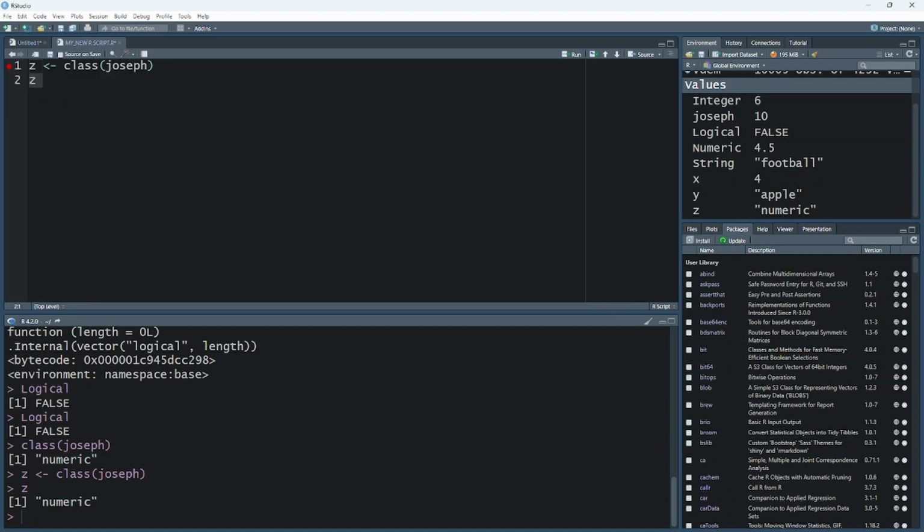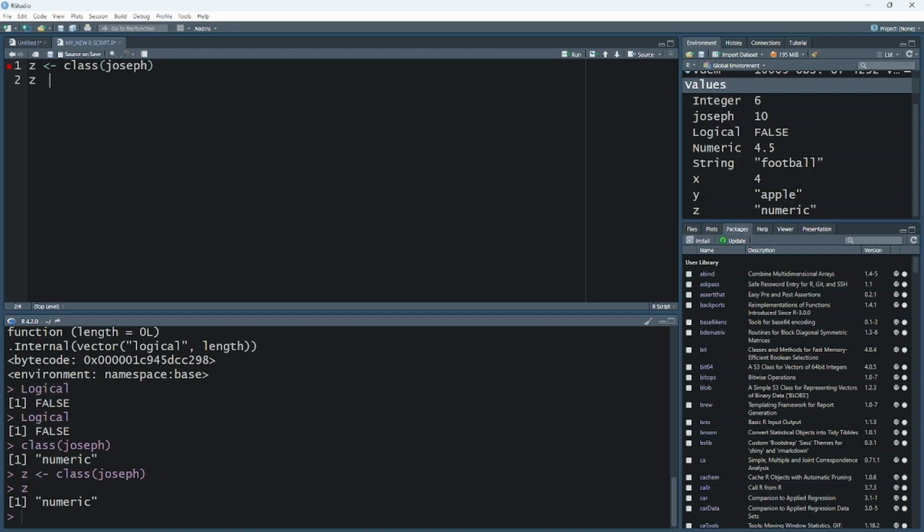It is a question that I asked R, that I have a variable called Joseph and I don't know the data type. So use the function called class to reveal to me what data type Joseph is and assign that information, whatever the information is, to z. So anytime I call z, I'm going to get what data type Joseph is, right?